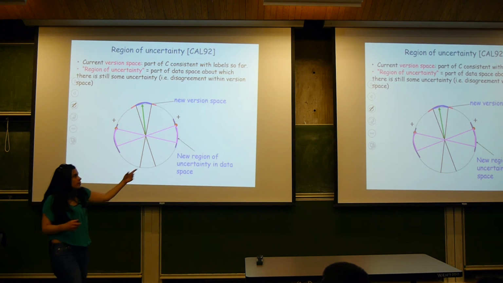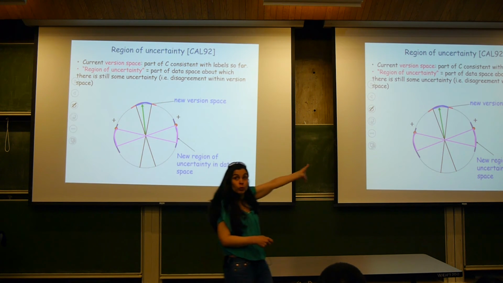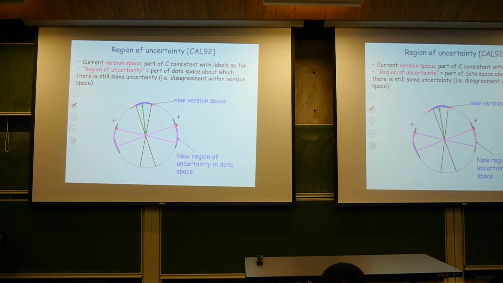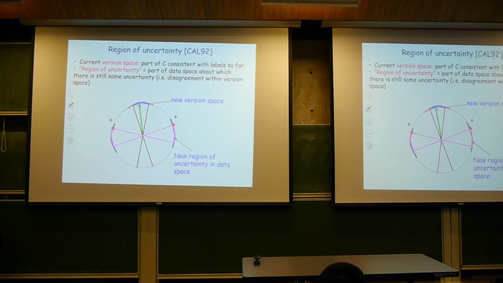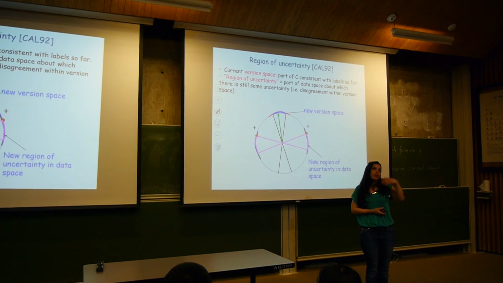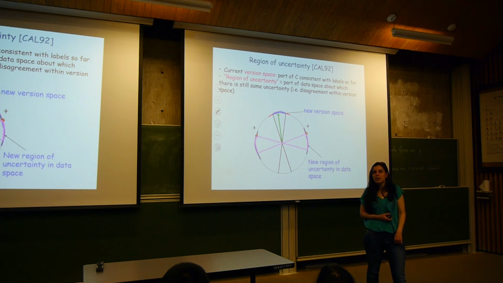So this is a very natural algorithm that actually is due to Cohn, Atlas, and Ladner in '92. But it seems very simple. It's really mellow, and so it wasn't very popular for a while. The main problem really is that it cannot tolerate noise, right? Because if I get examples for which there is no perfect classifier in my concept space, I'm going to throw everything out. It's not tolerant to noise really. Okay, so that's why it didn't become so popular.